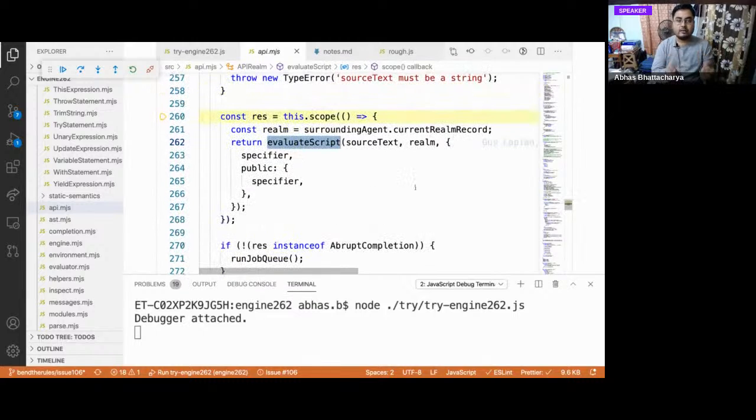Our engine would typically have at least two things. One part is a parser. A parser is something that takes your piece of code and converts it into an object kind of structure. Very roughly, it's like JSON.parse, where you give it some string as input and it gives you some kind of intuitive object as output. So it has to use a parser, and then it has to interpret those parts.